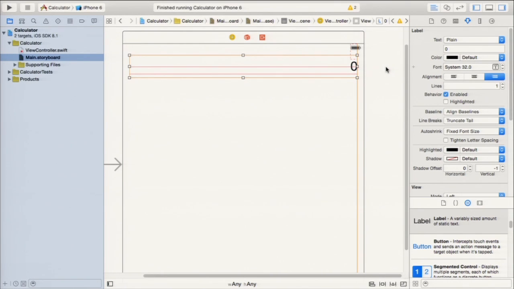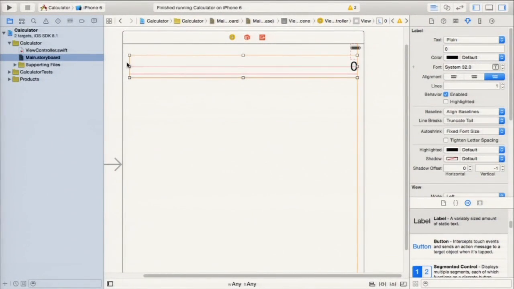Now, see all these yellow and orange lines that appeared when I did that? That's because the system's like, okay, you've started telling me the rules for this label, but you haven't told me enough rules. I don't know what to do with this thing. So now it's showing you all the places where the system's not sure what to do when this thing gets squished. Before it was like, okay, well you weren't telling me anything, so I'm not going to do anything. But now you're starting to tell me. So what do I do? We have to fully specify both what happens horizontally and vertically to this thing.